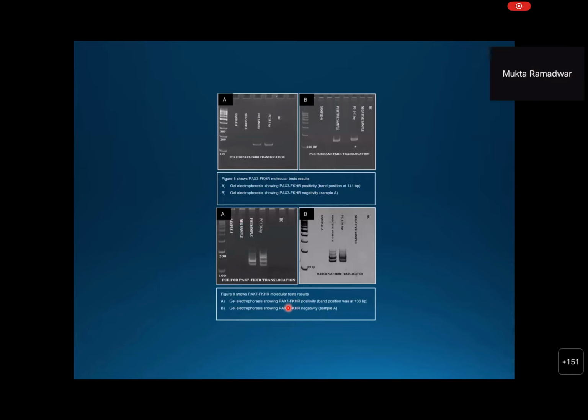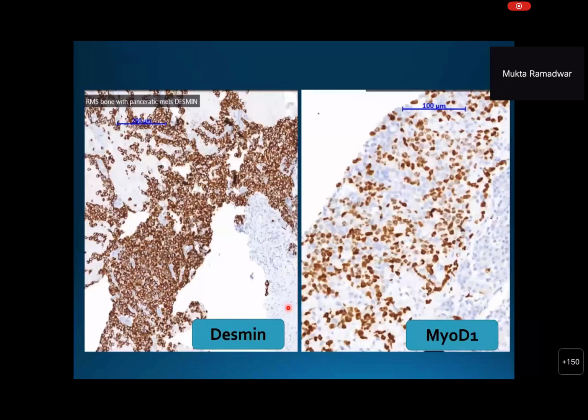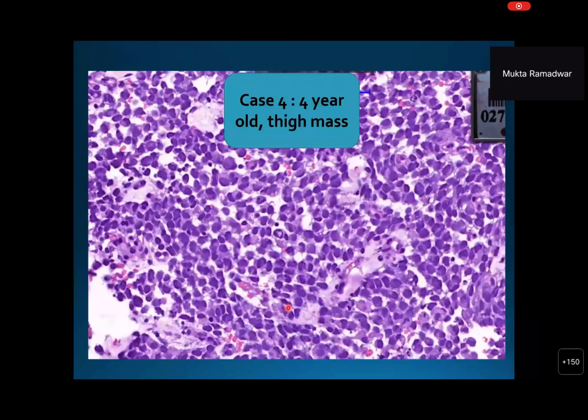Okay, very good. That is excellent. So in this case, I will definitely ask for molecular testing to distinguish between alveolar and embryonal, because although I am seeing some dissociation here in the form of pseudo-alveolar formations, I'm still not 100% sure. That distinction is very important clinically. And here in this case, as against those earlier two cases, I will ask Dr. Girish to further the molecular testing to make a categorical distinction between alveolar and embryonal rhabdomyosarcoma.